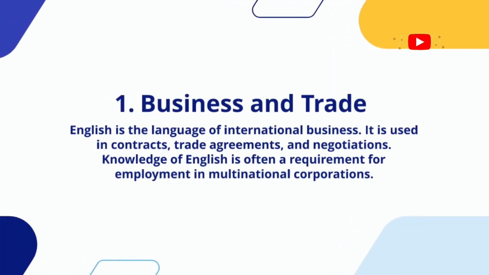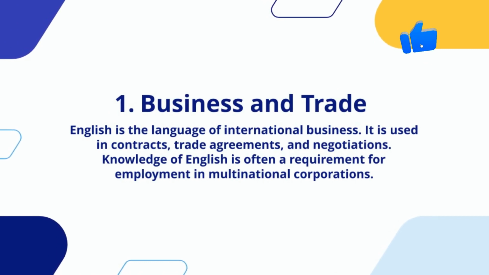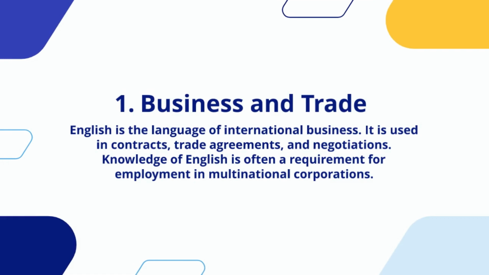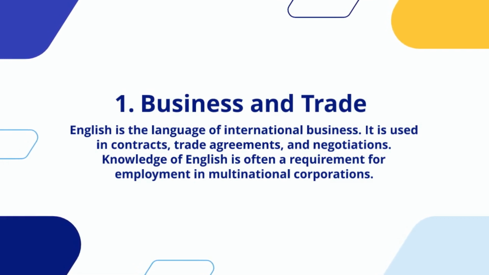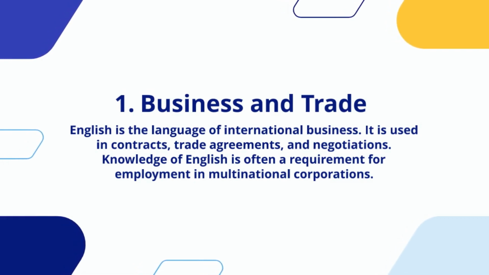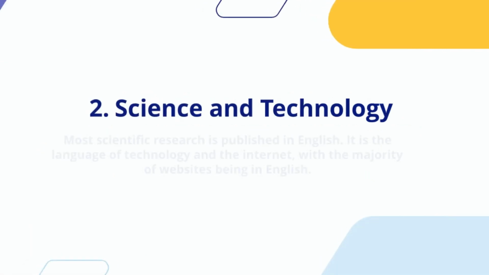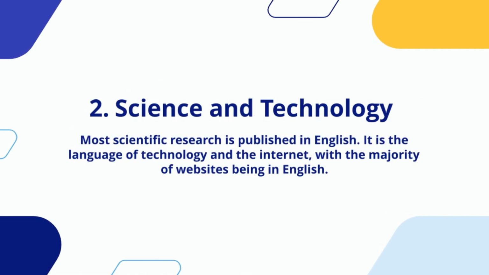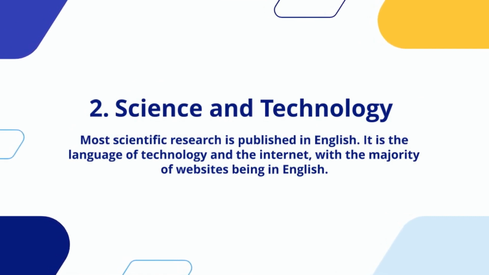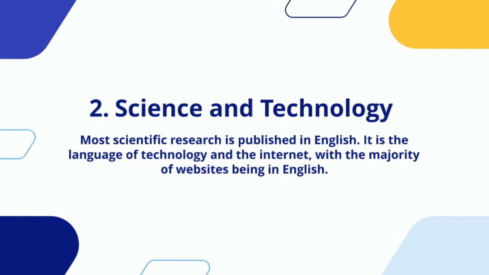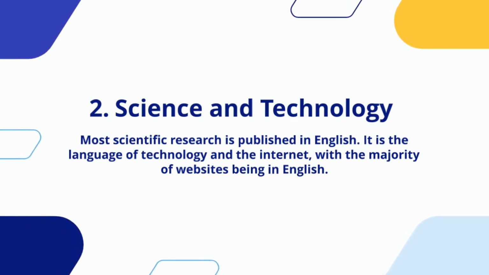1. Business and trade. English is the language of international business. It is used in contracts, trade agreements, and negotiations. Knowledge of English is often a requirement for employment in multinational corporations. 2. Science and technology. Most scientific research is published in English. It is the language of technology and the Internet, with the majority of websites being in English.